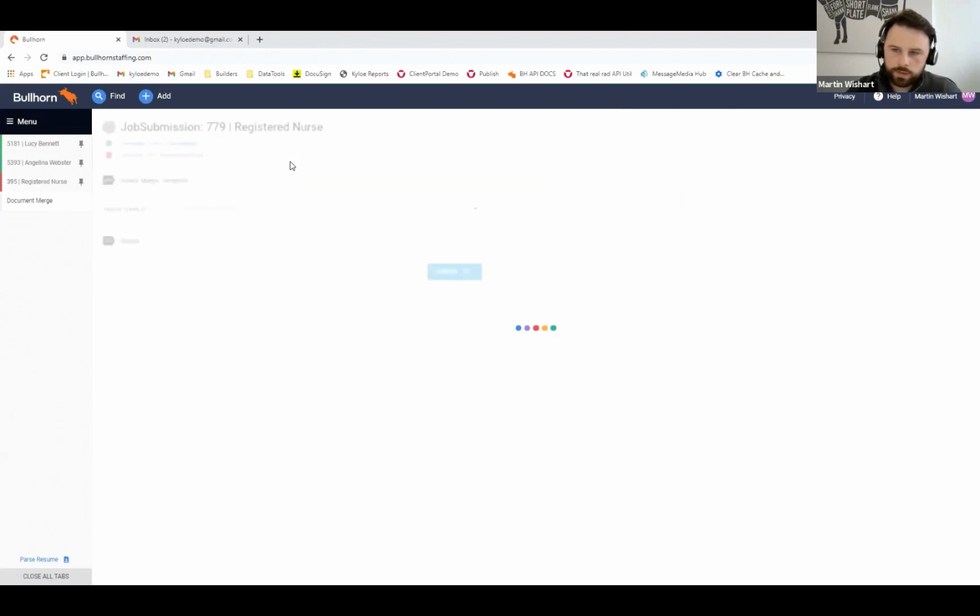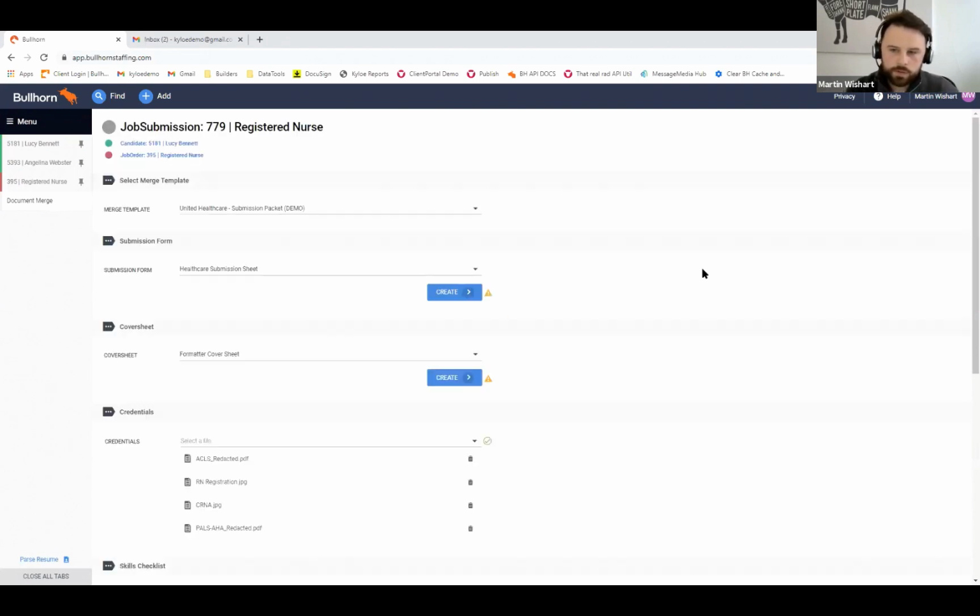But as soon as we do this, because document merge is built to, I guess, take a lot of the work away from you, we know that we're working with United Healthcare. We know that we're working on this job with United Healthcare, and we also know that we're working with Lucy. So document merge is just going to pull together the packet automatically for us. We know that we need this particular document because this is now matched to United Healthcare, their specific pack that we require. So document merge automatically did that.